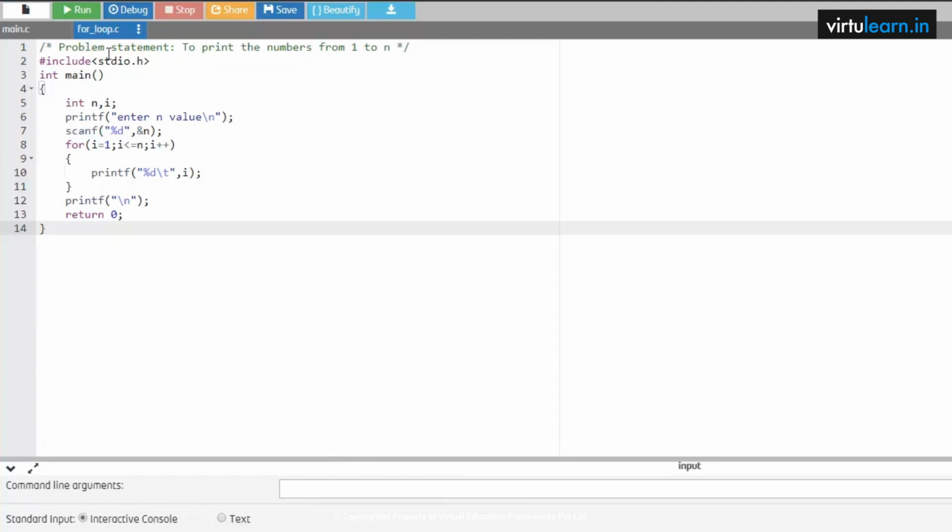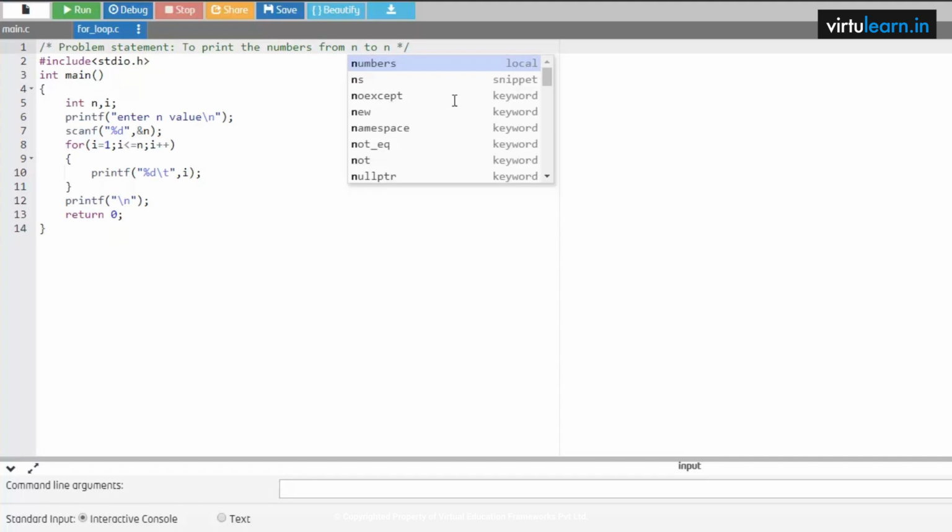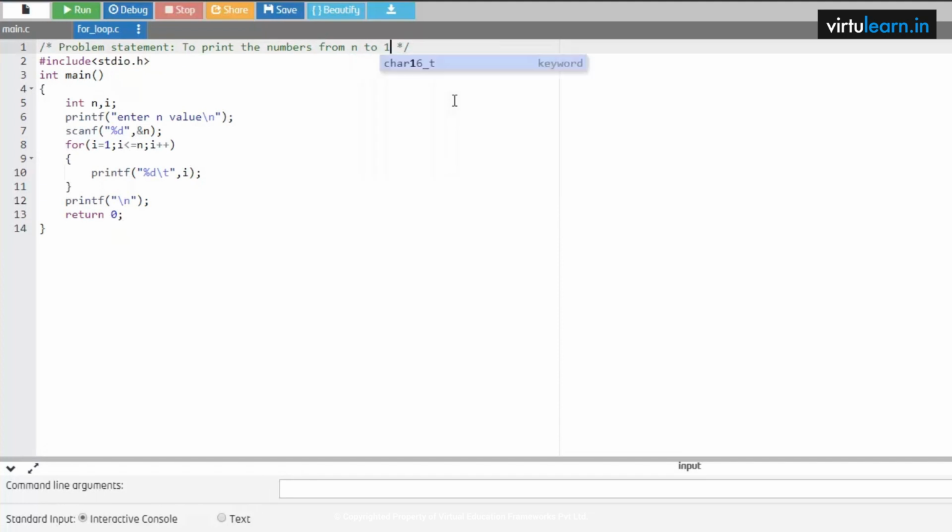The next one, let's take to print the numbers from n to 1, that is in the reverse order. If I am giving my n value as 10, then it should print 10, 9, 8, and so on till 1.